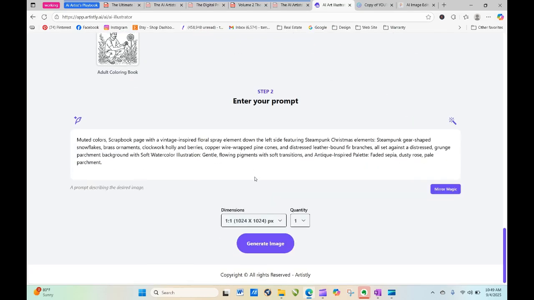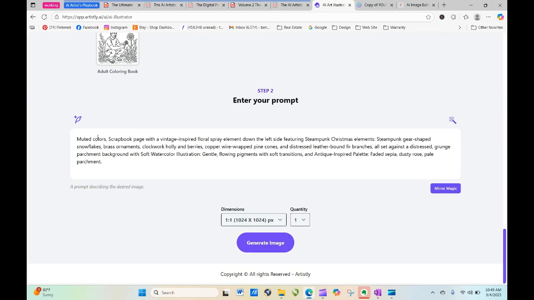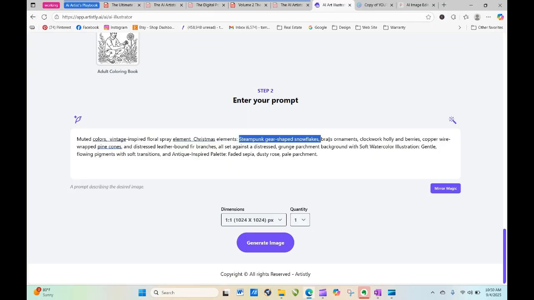So watercolor portrait. And so we're going to look at my prompt, and I have this as a scrapbook page. I don't want it to be a scrapbook page. I do want it to be vintage inspired and spray element. I'm taking away all of the steampunk elements. If you watched that, then okay.